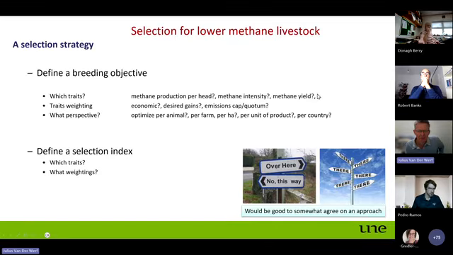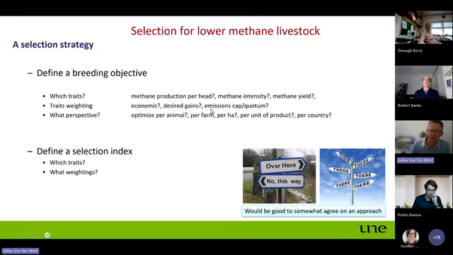And the previous questions, like should we use methane intensity, methane yield, I will ignore now a bit because, based on the previous presentation, you can see that that's not always the best approach. So I'm going to work with this. So how do we weigh the traits? Do we use economic values? And we often see that carbon doesn't have enough economic value yet to actually make any difference. So do we then do desired gains and just double the economic weight?